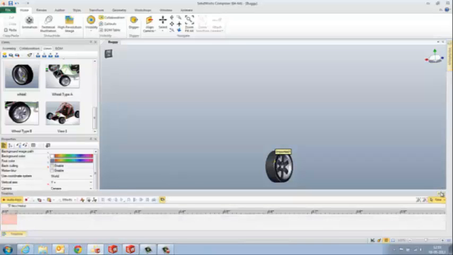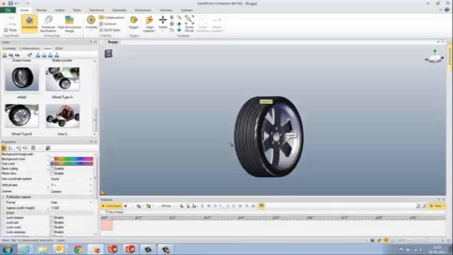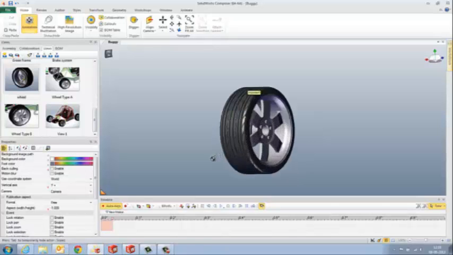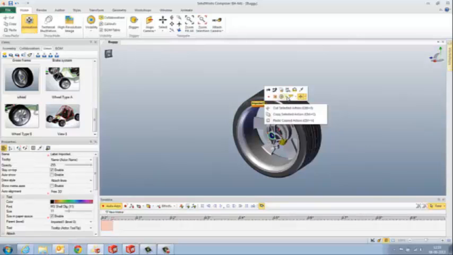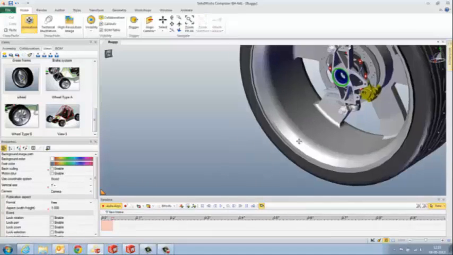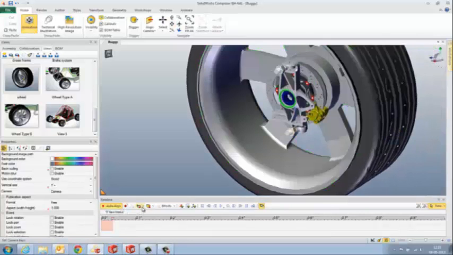Now I can set this animation here, and the view which I want to have, I just select this view, and I can also hide this. This is the view I need to have. I say set camera key.